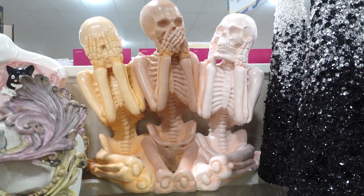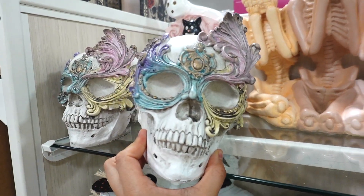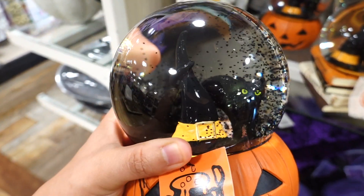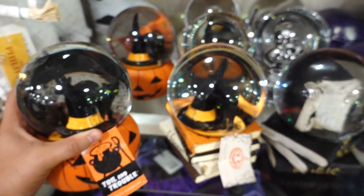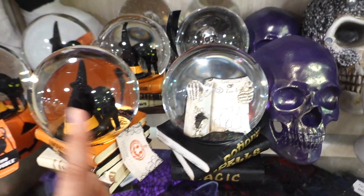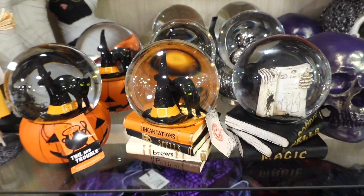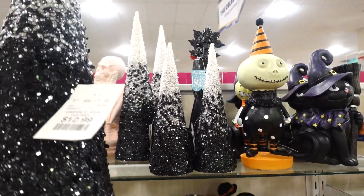A cool item right here is actually these skeletons and I just love these pastel colors. They even have a variety on their snow globes. I think my favorite one has to be this one with the whole jack-o'-lantern in the bottom, and then inside there's a witch hat and a scary black cat; this one is $14.99. They even have it with the stack of books — I like this one too because there's a book inside and it's a skeleton holding it.